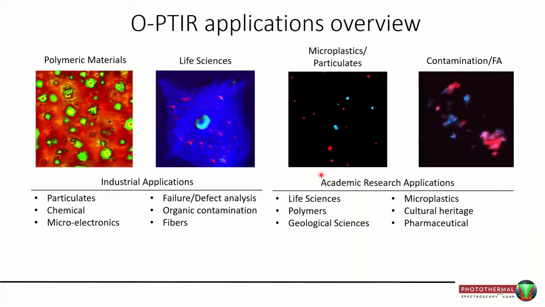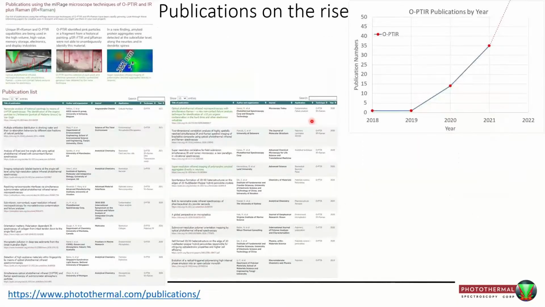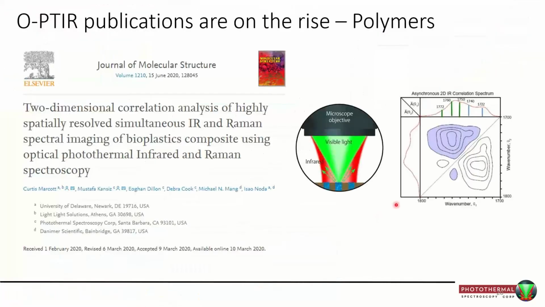Right, so moving over into my applications overview. Conscious of the fact that this is a cultural heritage webinar, I'm not going to focus on many of these other applications, but suffice to say there's lots of cool applications going on. And that's also reflected in the publications that are sort of exponentially rising. I do encourage you to visit our publications website.